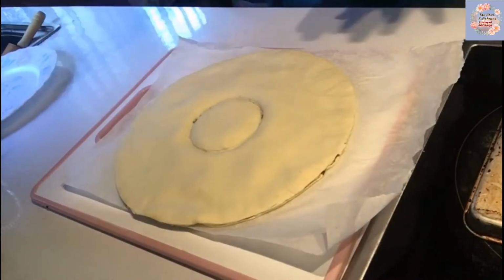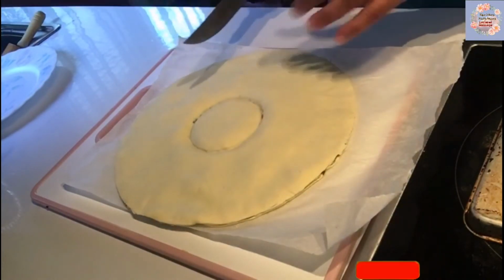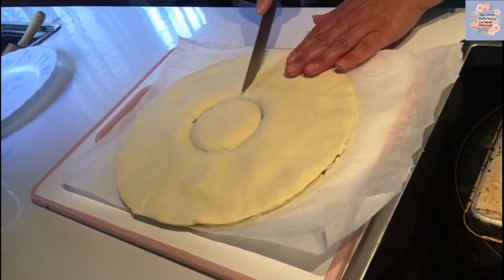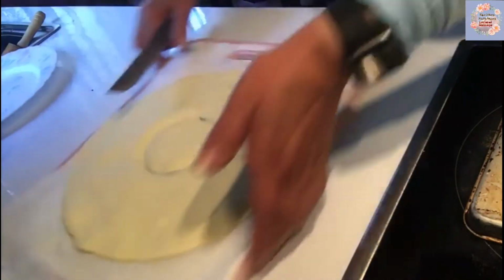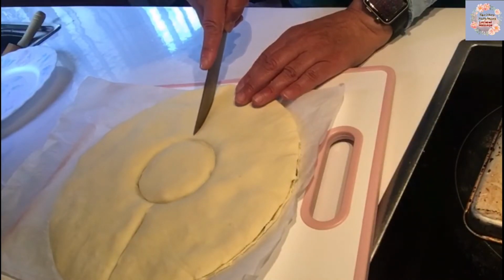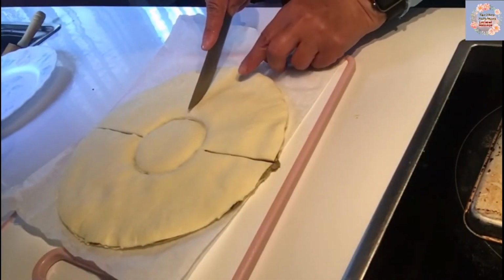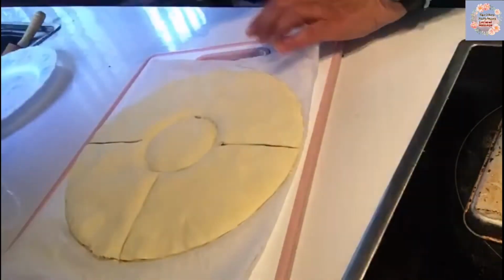I just took the filo dough from the freezer. I put it for an additional 3 minutes. It's hot in here, so the filo dough is getting really very soft very quickly. So what I'm going to be doing right now is just going to cut from here out, and then I'll do the same thing on this side. I'm not cutting all the way through, so an additional from here out. I think I'm gonna put it back again in the freezer.